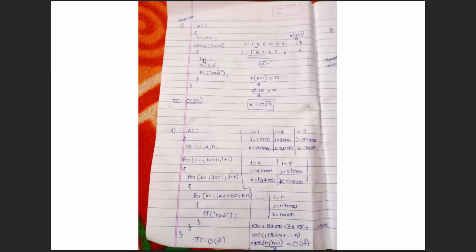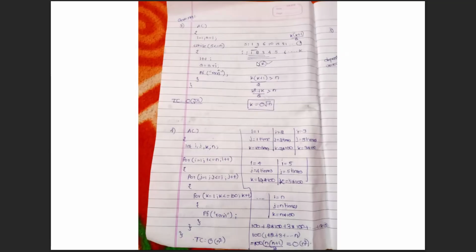Next, increment the i value. So 3 plus 1, 4. What is the s value? 6. So 6 plus 4 is 10. So whenever the i value is 4, the s value is 10. Whenever the i value is 5, the s value is 15, and so on. So here, whenever you add up the numbers, we are getting the s value. Like that, whenever you are adding the sum of the first n natural numbers, we are getting the value s.